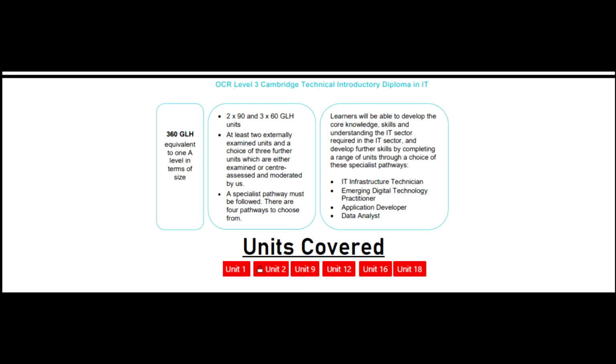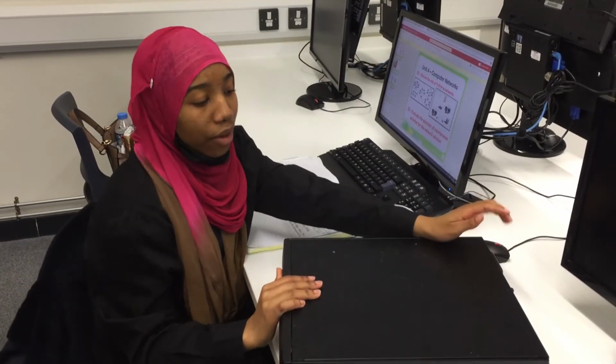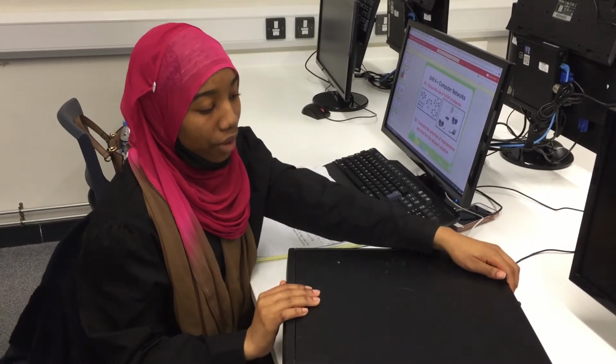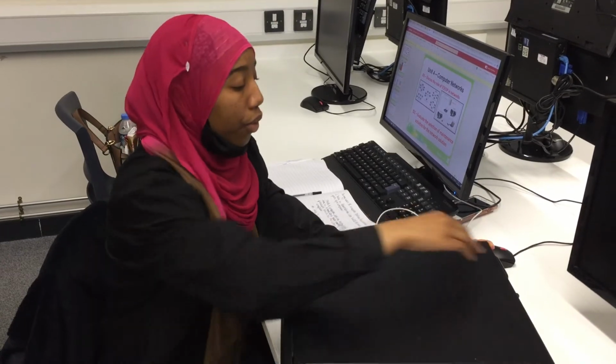We'll now be showcasing some student work where the students were required to identify the components of the computer for Unit 18, which is an extension of Unit 1 computer systems. Okay, hi. For my Unit 18 computer system hardware, I have to demonstrate I can build the main parts of a computer.